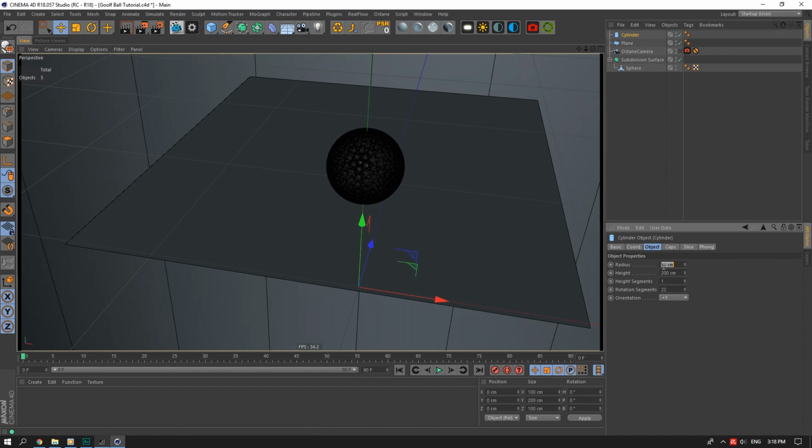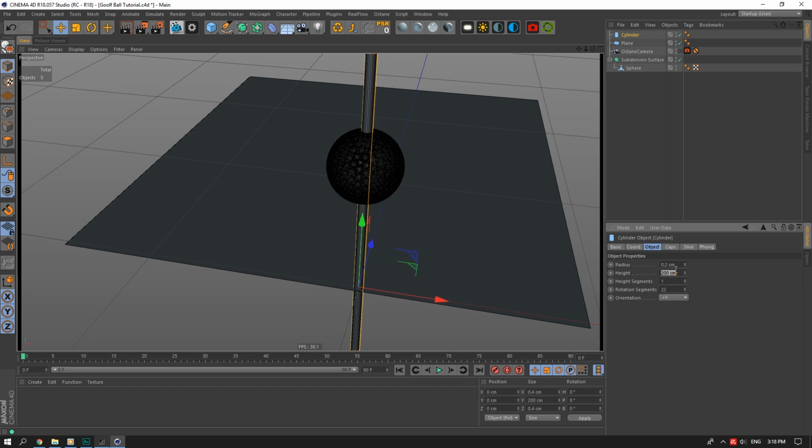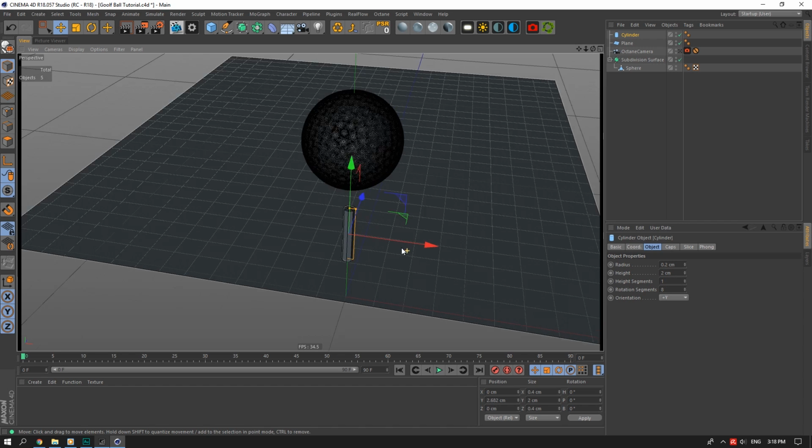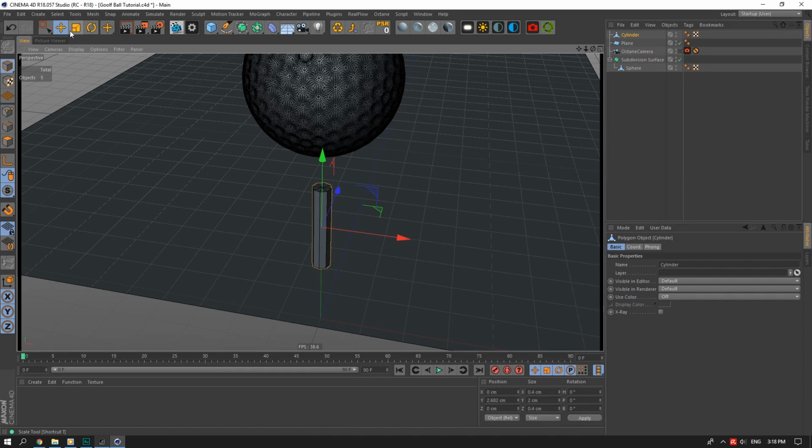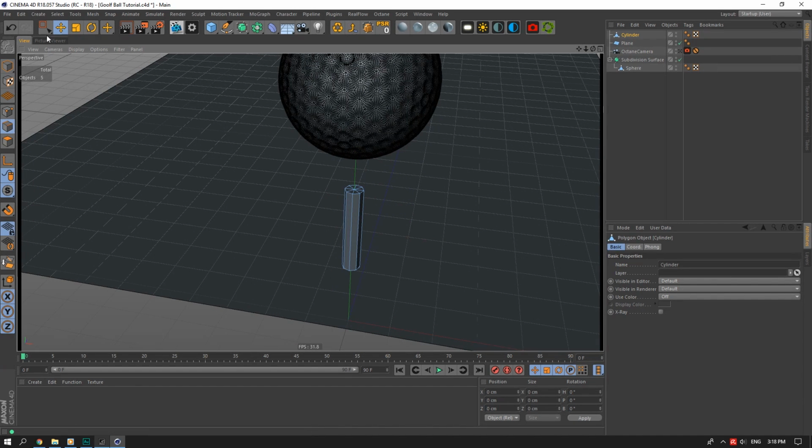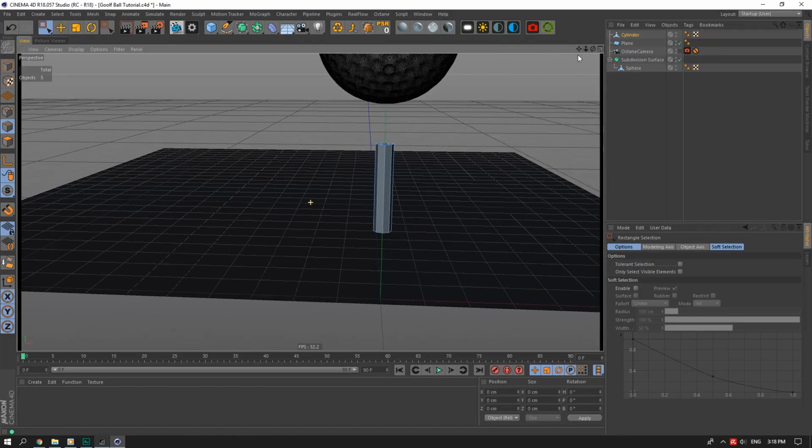And then we're going to make this 0.2, add in a cylinder, 0.2, height will be around 1.2, we'll make the segments maybe 8, we'll make it editable. Then what we're going to do is we're going to select all the top lines, push this up, and all the bottom lines, we'll push that down to the floor.